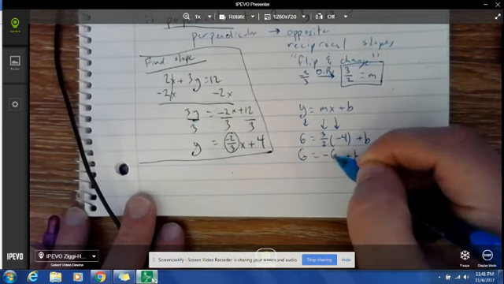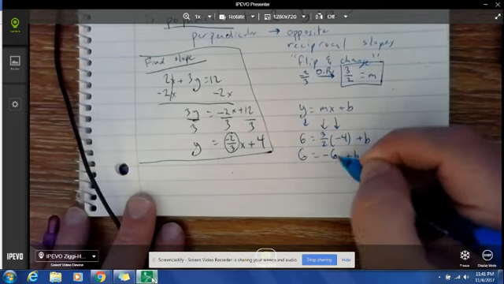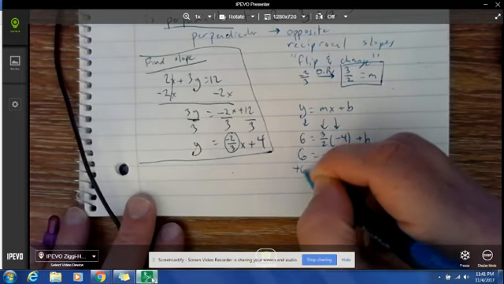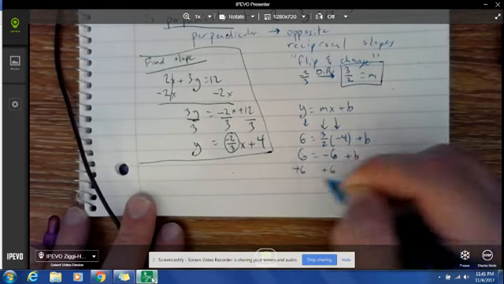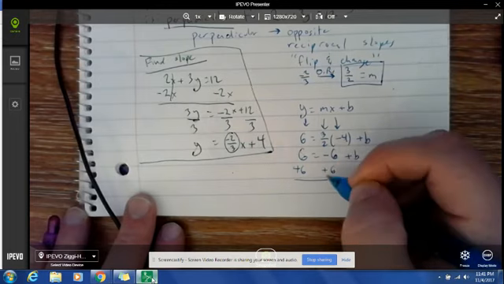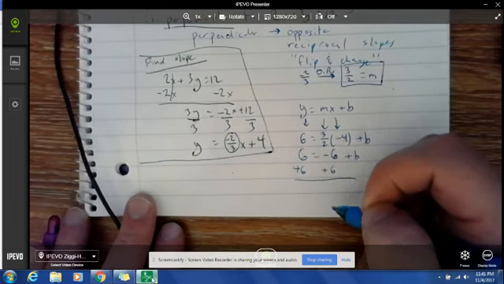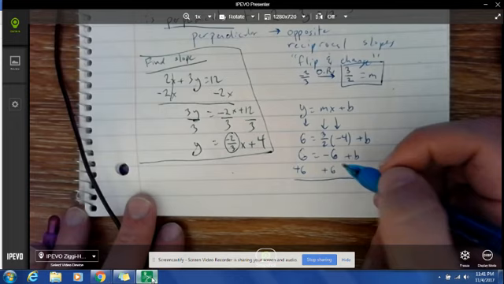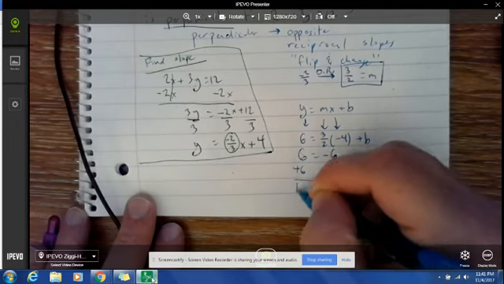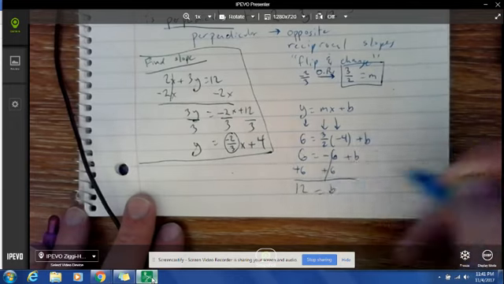And then we're going to add 6 to both sides. So plus 6 and plus 6. See, some of you might have thought that was going to be 0, right? Because you were going to do 6 minus 6 equals 0. But nope, that's a -6. We've got to add. So 12 = b.